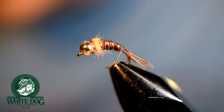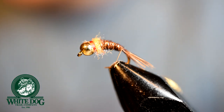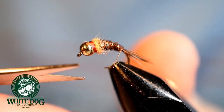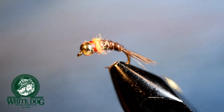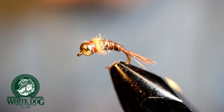I'm just going to trim this off. And that is a Frenchie — super simple to tie. You can do them really fast but they're super effective. I've been really, really happy with the way that these have been fishing. These fish, they want buggy looking things — give them buggy looking things. That's a Frenchie. Go ahead and give them a shot; definitely give them a try on the water. One of my favorites — right now it is my favorite, just because it's been catching so many fish.